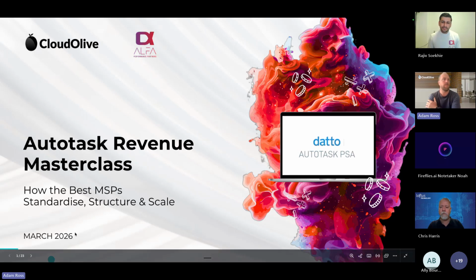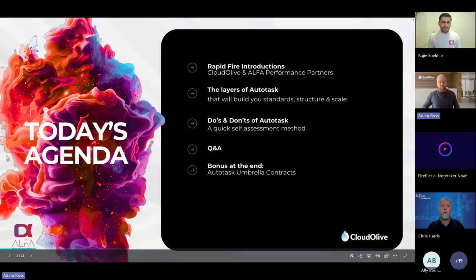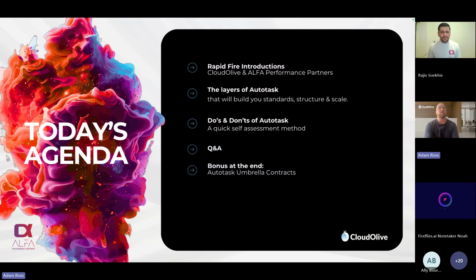So in terms of the agenda today, just a quick hello from us, as we would normally do. Then this is where we go into the 5 layers of building from the foundation right the way up to the reporting levels that everyone wants to achieve with going ahead with a system such as Autotask. A few do's and don'ts. We actually have a way to help you all analyze your own current setup within Autotask. We've built a form which will help grade in these specific areas and then offer some suggestions at the tail end of it, just to say, hey, it's sparkling clean, it's perfect, or hey, here's some areas that you may want to just consider and maybe dial up. Q&A throughout and or towards the end.